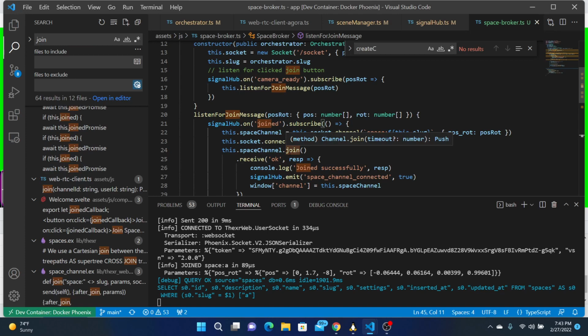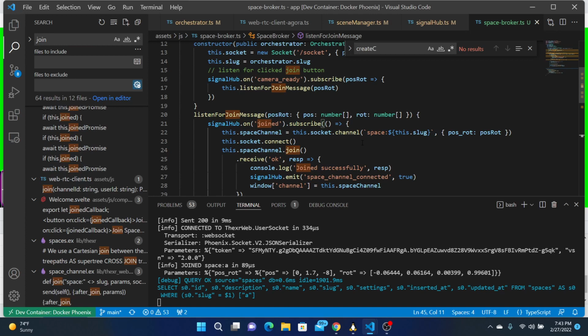And why do we couple it this way? It's because we need the position and rotation, which the scene manager will get from session storage, or it will get from the entity for the spawn point.